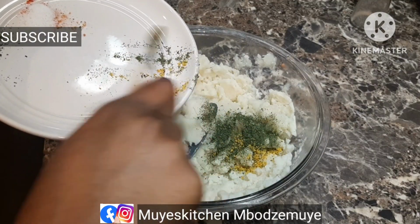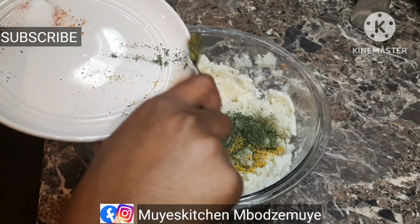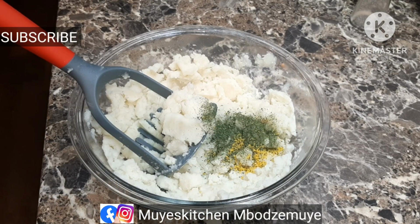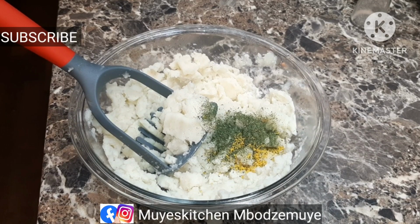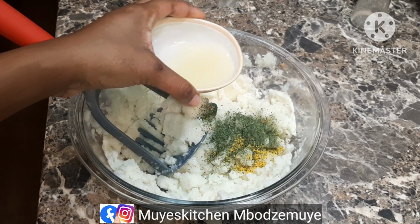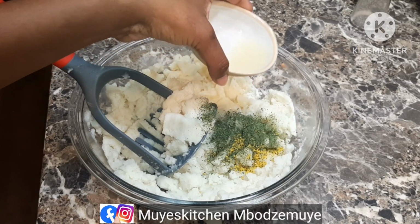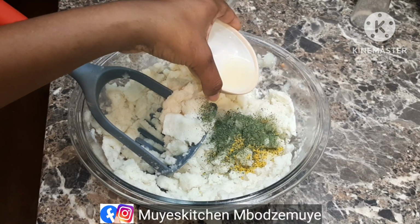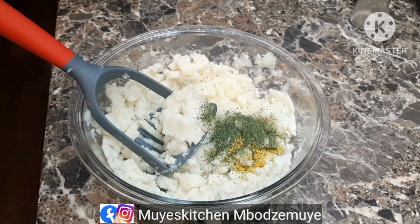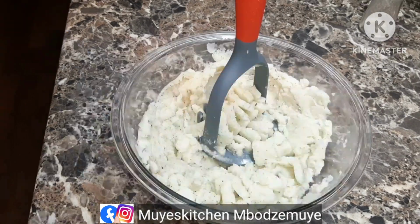I won't add my salt here, because the lemon pepper seasoning does have salt in it, so I don't want to add so much. And then the next thing I'm going to add is lemon. Yes, I add lemon, just add it. If you don't want to add it, then don't add it. So I've added my lemon, and I'm going to mash them up again, then add salt if needed.